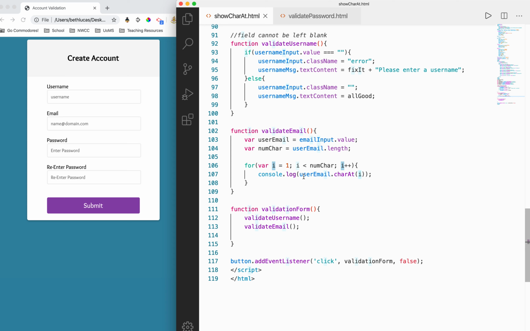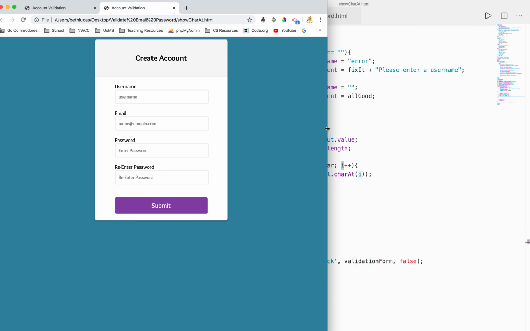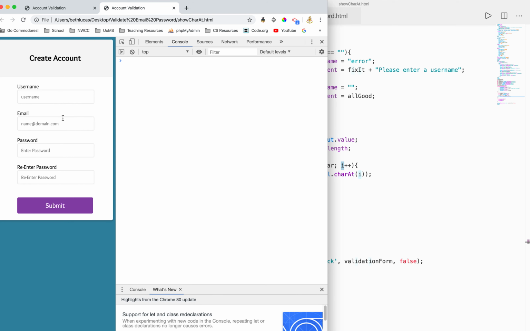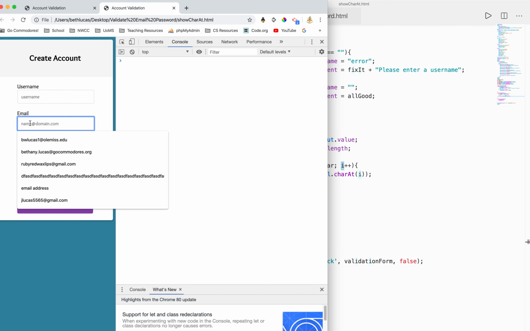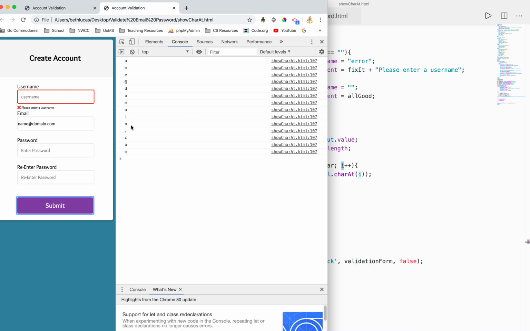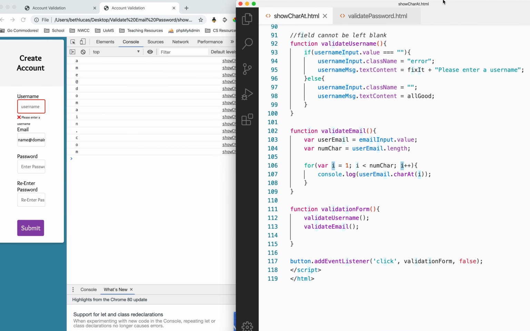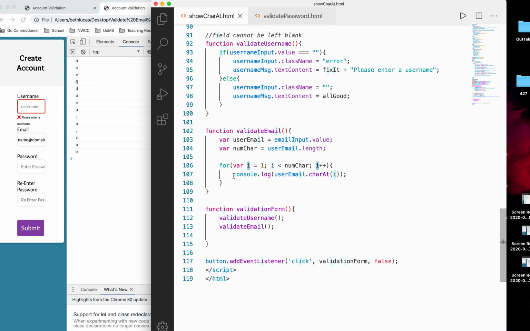So what this looks like, I'm just going to load this up and show you in the console what happens. If I enter name@domain.com, you can see in the console, I want to pull this over so you can see as well.